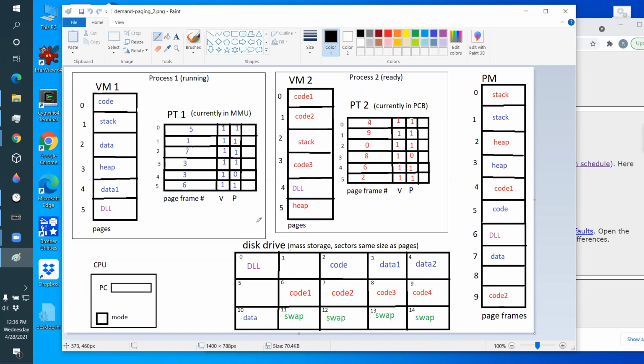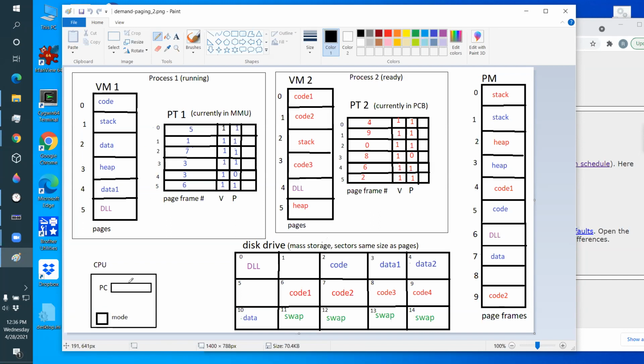Then when you want to run a program, you pretend the program is in virtual memory. Literally, this is what they did. You put the code there in virtual memory, but then you mark the code as not present but valid, and you point to where the code came from in the disk drive. Remember, a sector of the disk drive is the same size as a page in virtual memory. So initially, when this program is loaded, it fictitiously seems to be in memory because it's marked as valid but not present, and the number here would be where it is in the hard drive.